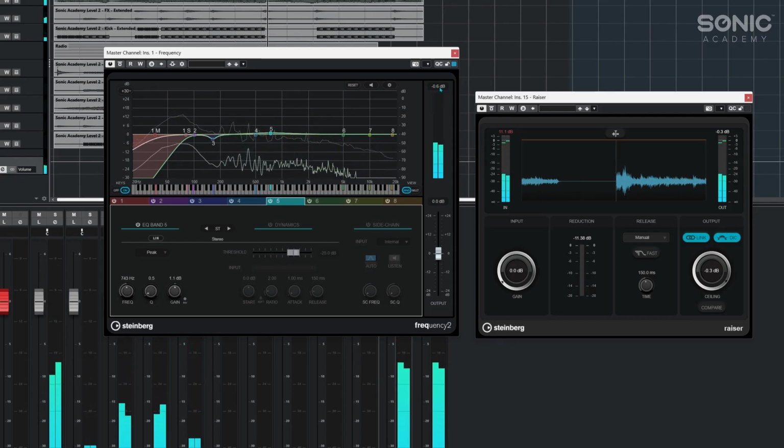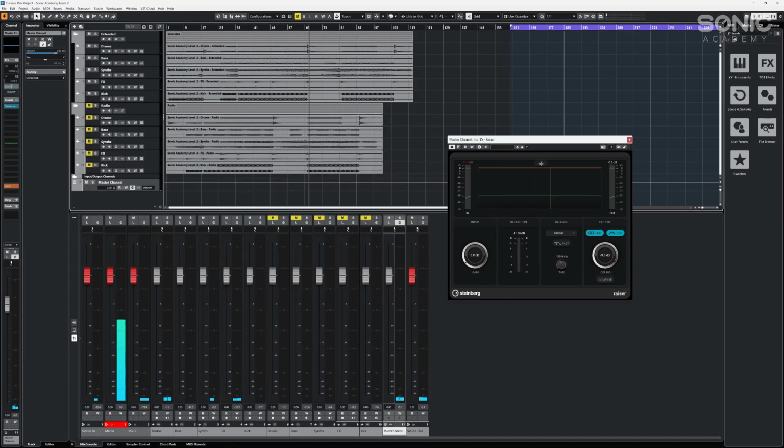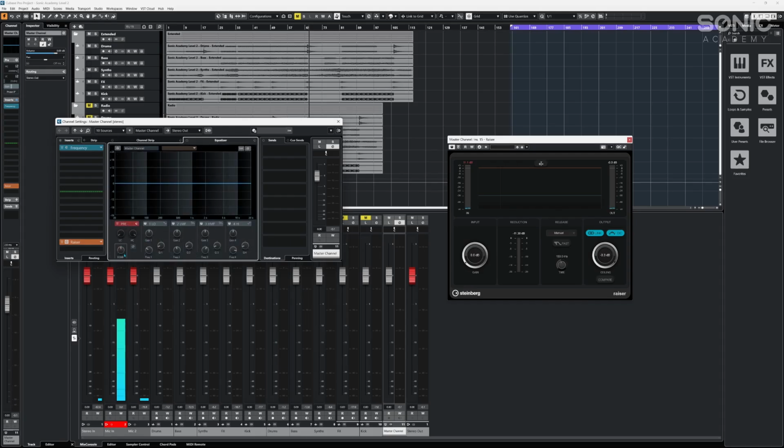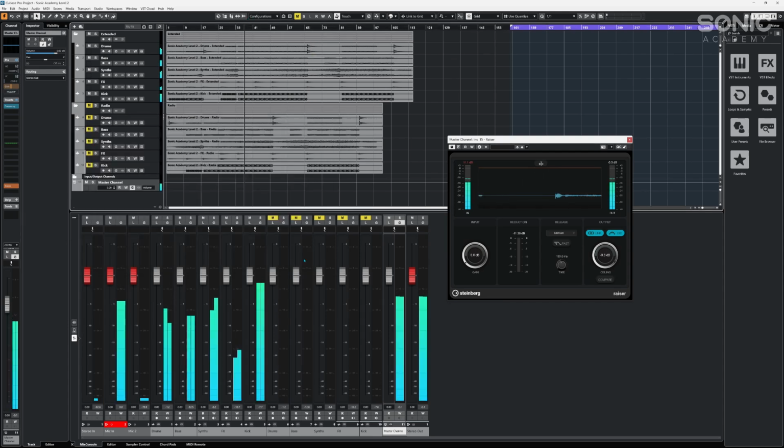We're also a little bit louder, so what we can do for the master to make sure that our gain staging is correct is come over to our master channel again, and we'll just adjust the gain for this. So we'll go over to this section here, and we can bring the pre-gain down by 6 dB, I guess, around there. That should give us a bit more headroom now to play around with.